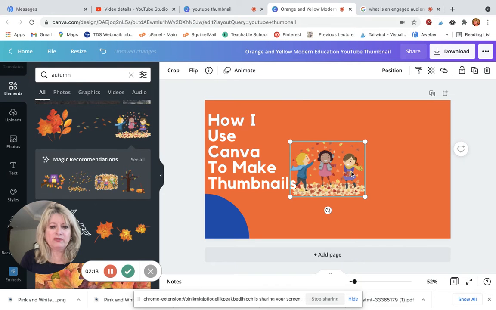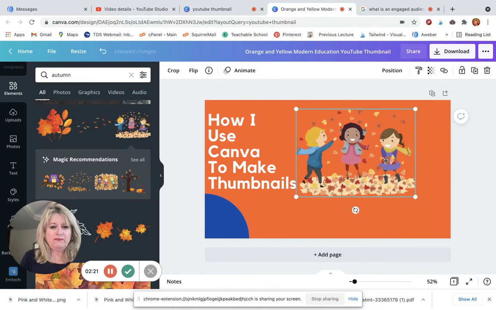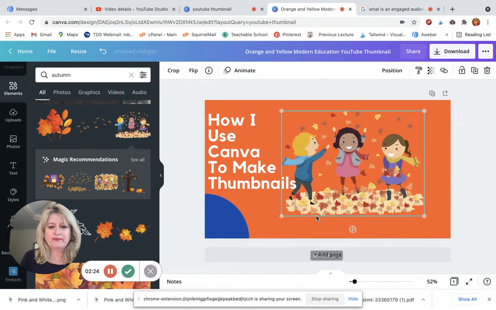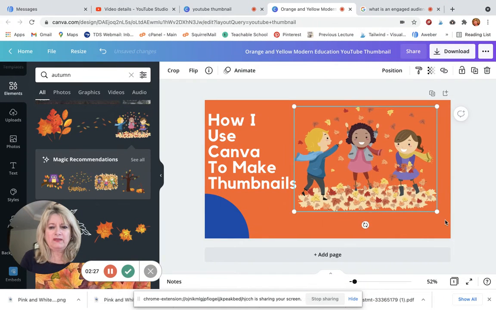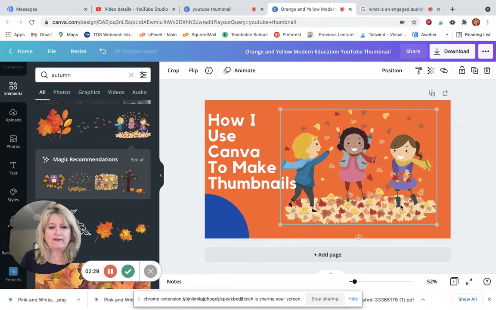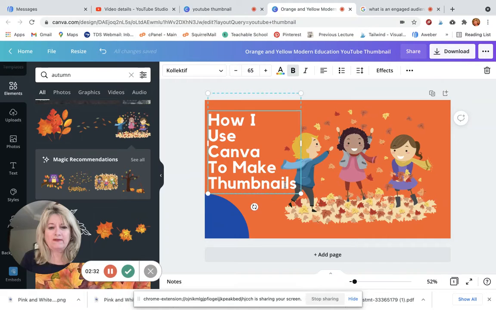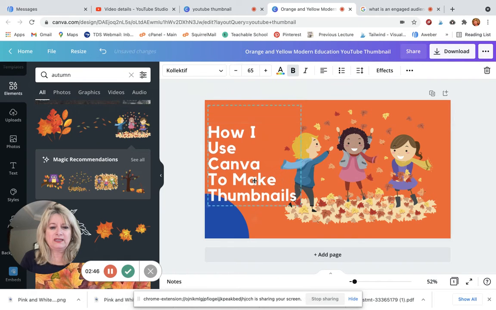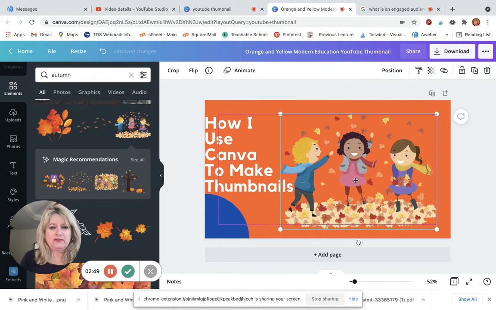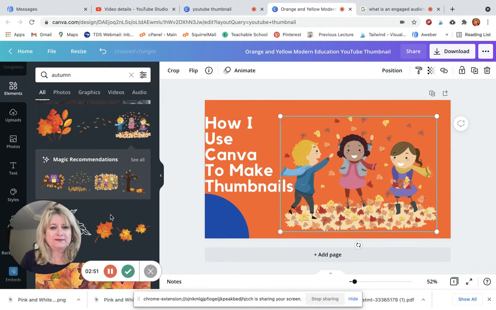And see, I have the pro version, which I think is like $12.99 a month, something like that. You can put that there. I could move this down here a little bit. This little right here will turn it side to side, or you can just drag it like this. It is so fun, really. It's just like coloring. And look at that.